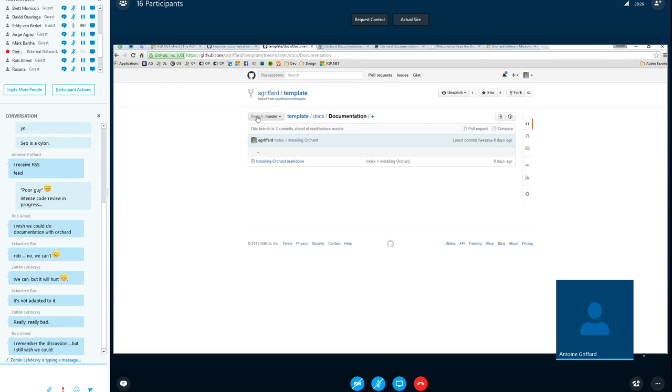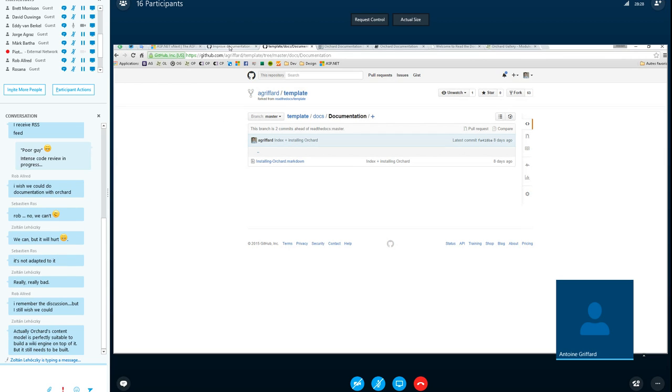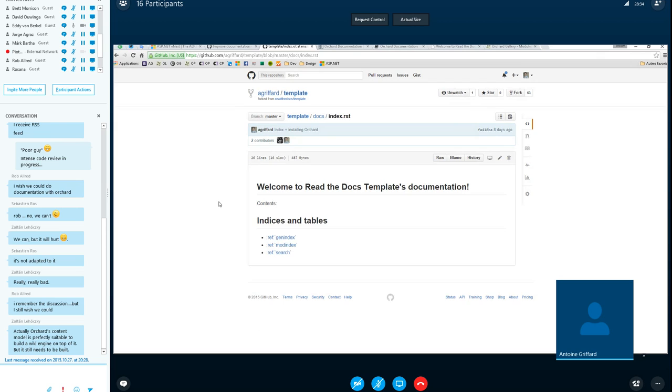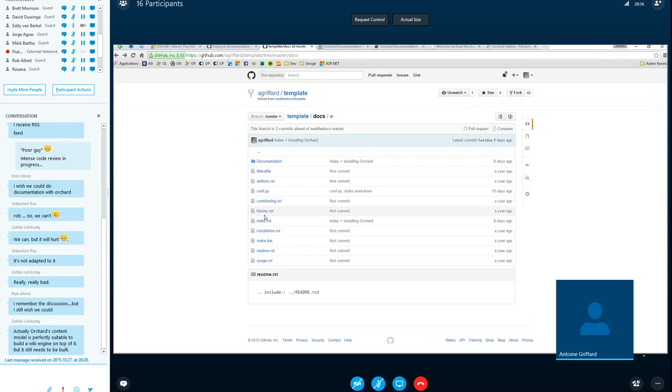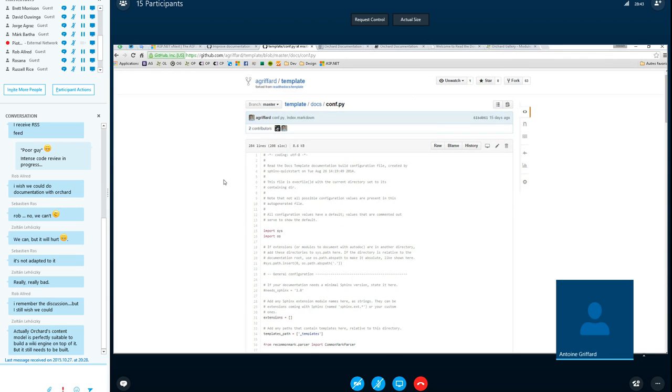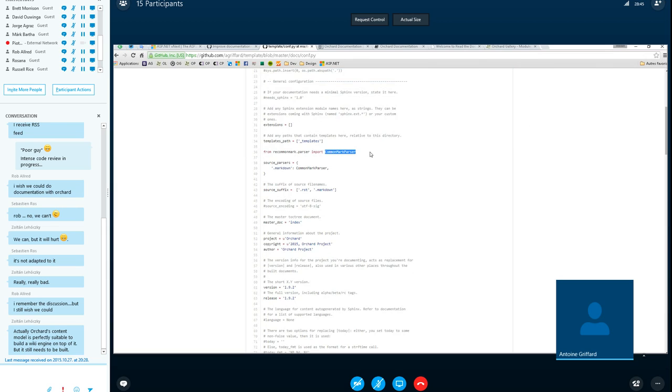By default, ReadTheDocs has .rst files, but if you configure the configuration, you can specify a markdown parser and say that each .markdown or .md file will be parsed.